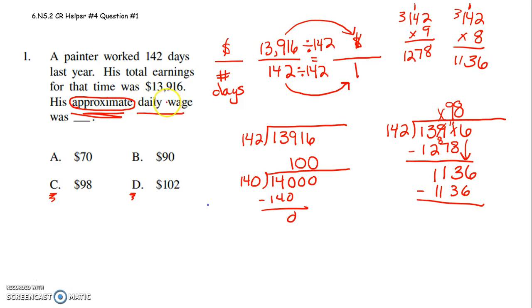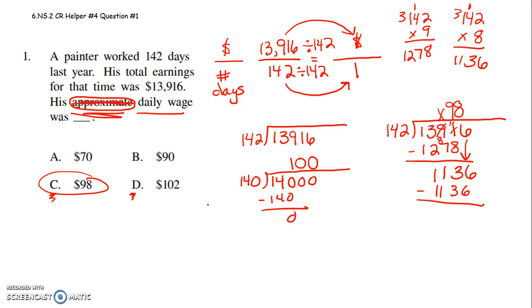Here's the dealio. They said approximate, but actually daily wages, you want to figure out exact amounts. You care exactly how much you get paid, and I'm going to be honest with you, it comes out with an exact answer of 98. So I don't love the wording of that question. They threw us off a little bit by acting like we were going to be able to round.